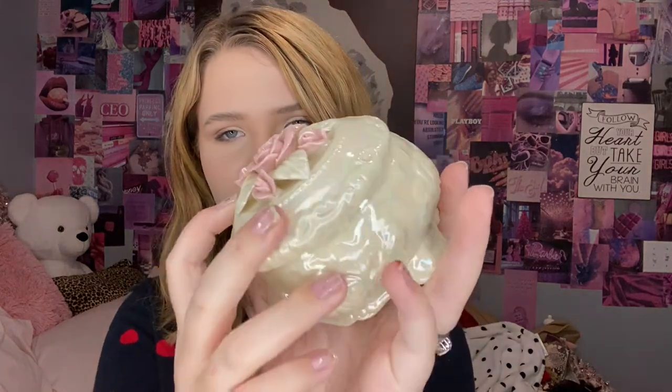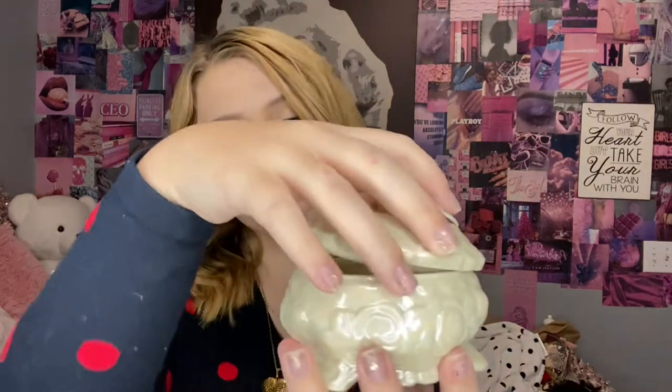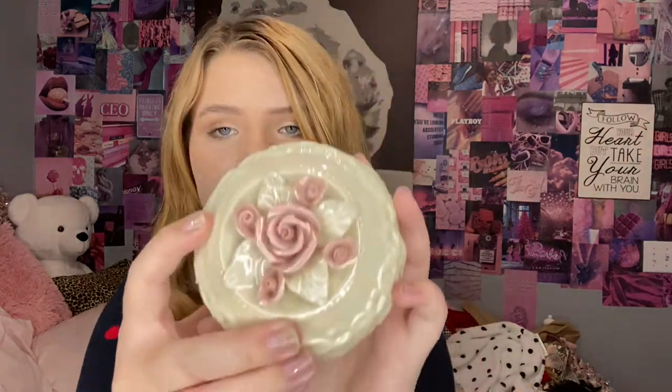Again, with my boyfriend coming in clutch, he also found me this at the Red Racks. It's dirty, I need to clean it, but it's my aesthetic. It's iridescent — I know it's not popping up on screen but it's iridescent, it's so pretty. I think I'm going to put some jewelry in here and kind of have it coming off the side all pretty. I'm excited for my room, and I'm going to film my whole room makeover. I can't quite remember but I think this was $2.99, which is a pretty good deal. The flowers are so pretty.